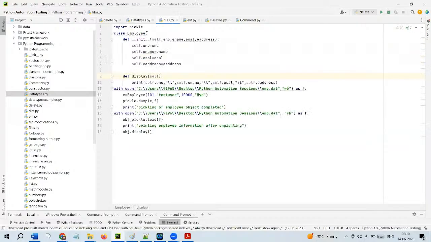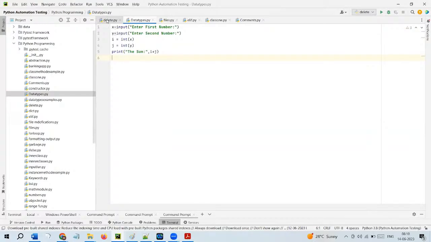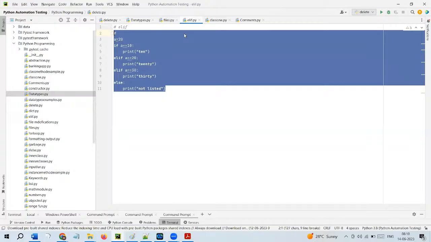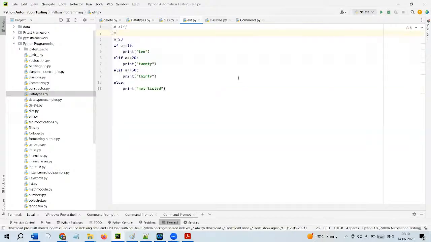So, and what about the procedure oriented approach? Procedure oriented approach is nothing but if else conditions. This we can call a procedure oriented approach. All these are the procedures internally. If you go through the documentation or any tutorials and look up what the procedure oriented approach in programming is, they will give the first option as if else conditions, because this approach is called a procedure oriented approach.